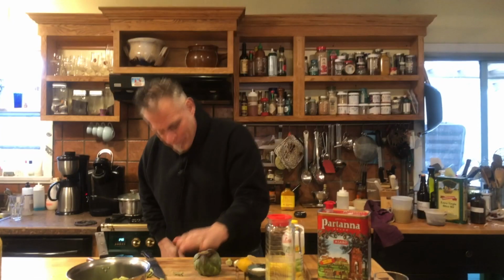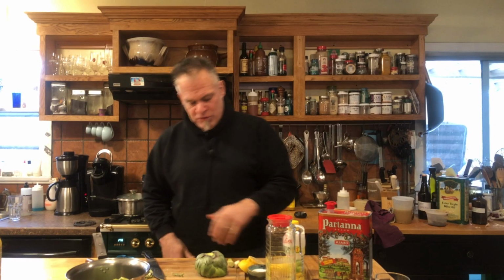Let's move this stuff. Now, we're going to cook two. I already have one prepped in the pot, but I'm going to show you the trick. This is a trick from my mother, who's from her mother. Turn it upside down. It's on that cut side. Take your hand and go, one, two, three. Look at that. Get your frustrations out.